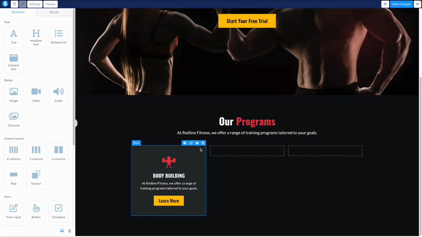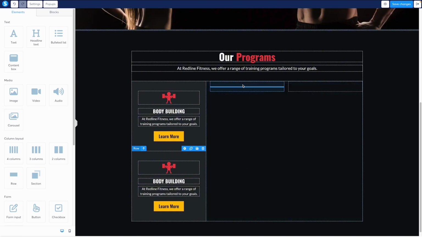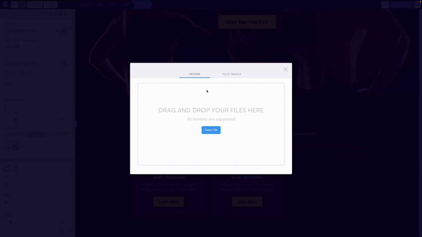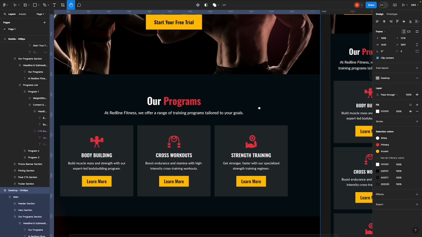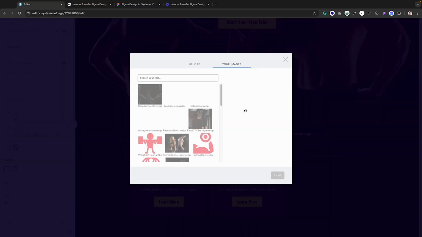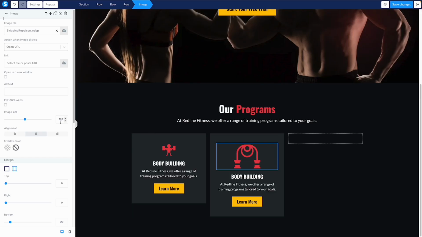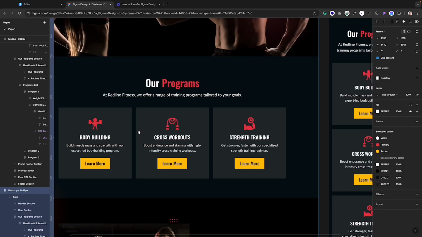Okay, this one. Let's duplicate na. Duplicate. Okay. Then instead of the weightlifting icon, let's select the cross workouts in jumping rope. Skipping rope. 64. Then let's close this one.